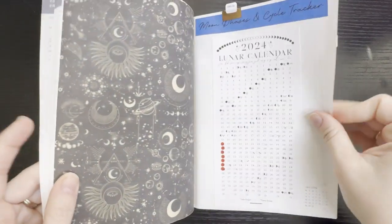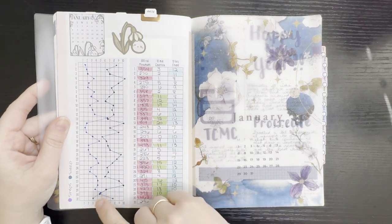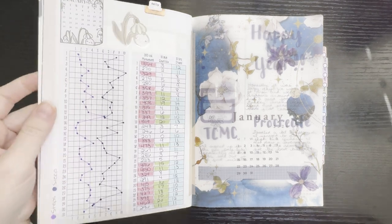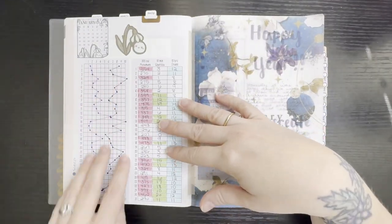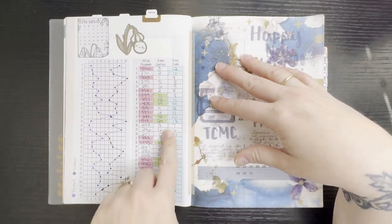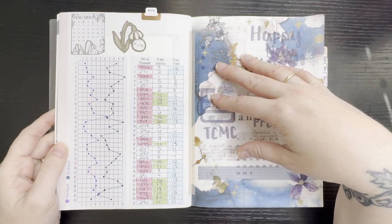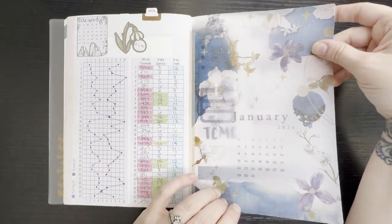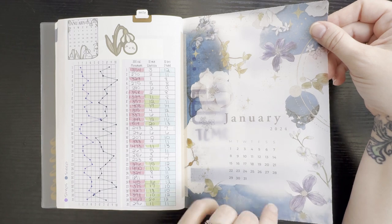Okay, and then here we get into the dailies. So this is how I track my, sorry, my chair is squeaky, y'all. Steps and sleep back here. I do track them over here as well on my weeklies, but I like to have it the entire month here, and then I just put them both on one grid. And then this is if I closed my rings or not, which, you can see there's a lot of times that the rings don't get closed. And this was a vellum that I had printed from Sterling Ink. It's the freebie that they send out in their email.